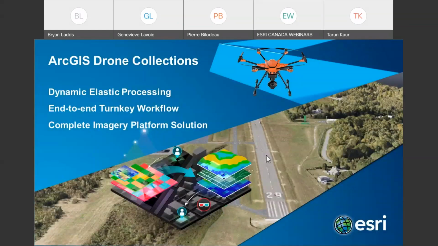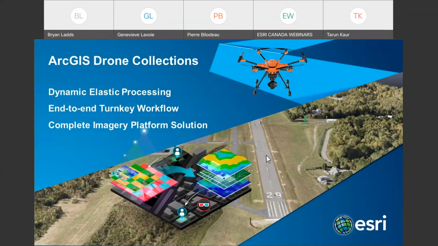Okay, just a quick recap here. In summary, SiteScan provides dynamic elastic processing. It leverages distributed processing in the cloud that automatically adds more computation power based on workload. Essentially, that's a fancy way of saying that we can process as many different projects as we want all simultaneously, with no performance impact whatsoever. If we're processing 10, 20, 30 projects all at once, no problem. They just spin up more Amazon servers to handle all that load. That's quite different from how Drone to Map would work, for example.